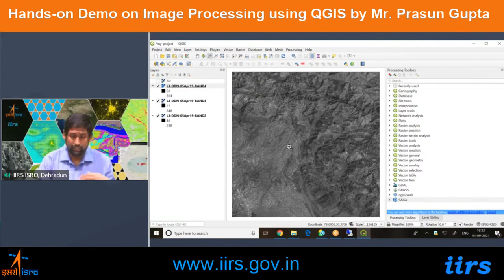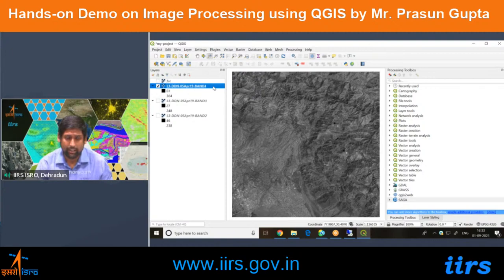So a histogram is nothing but the frequency of the pixel values. So the pixel values I told you range from 0 to 255. Now, in how many pixels the 0 value is there, in how many pixels the 1 value is there, the 2 value is there, up to 255 will be shown like a graph, a bar chart. That is what is known as the histogram. And how do we see the histogram?